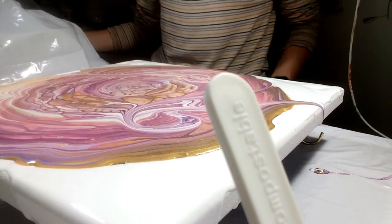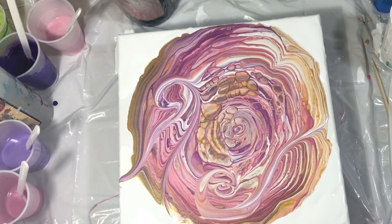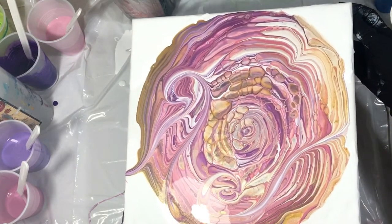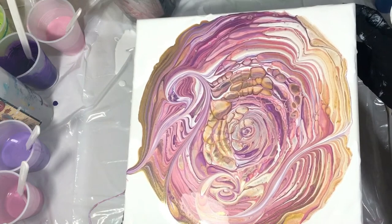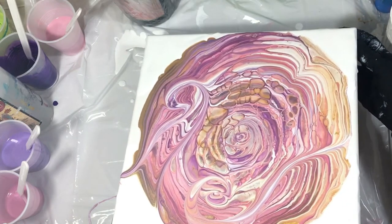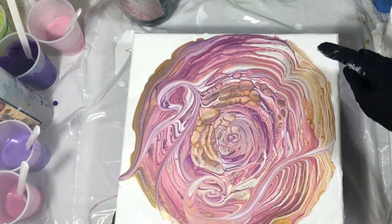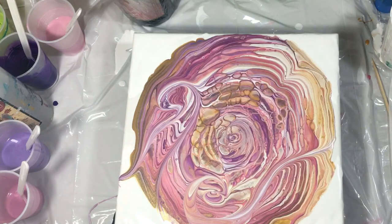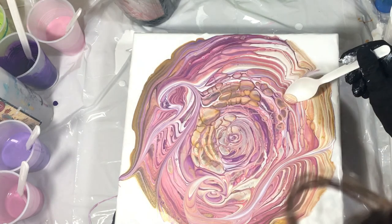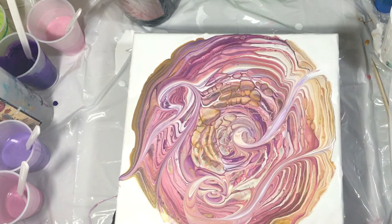In the case of using Brian's waterfall cup, so far I have not gotten a good wrecking action to where I've liked the result. Do I think that that's the fault of the cup? No, I don't. I think overall it was just me probably not wrecking in areas that worked. And usually when one of my wrecks does not go well, it's because of one stroke. In this case, I think it was the one that I just put in where it came into the center.